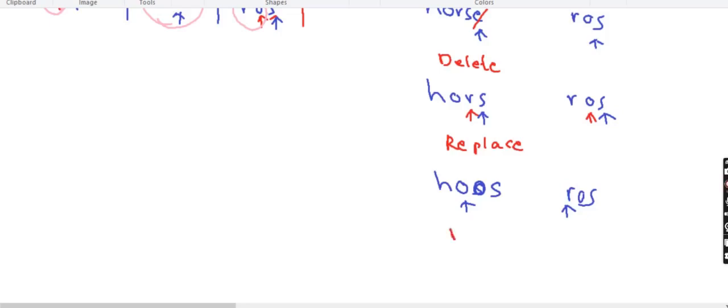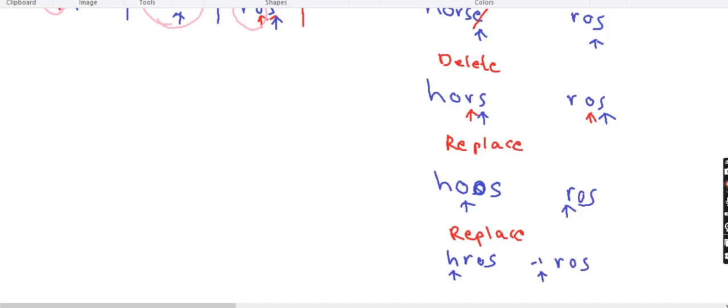Now again I'm going to try a replace operation, and I'm going to replace O with R. If I do that, then I will have HROS. I need to decrement both N and M, so this is going to point to -1, and my M pointer is going to point to -1.